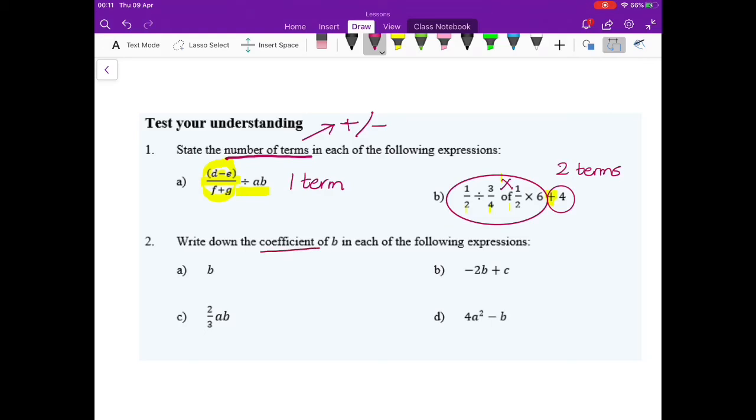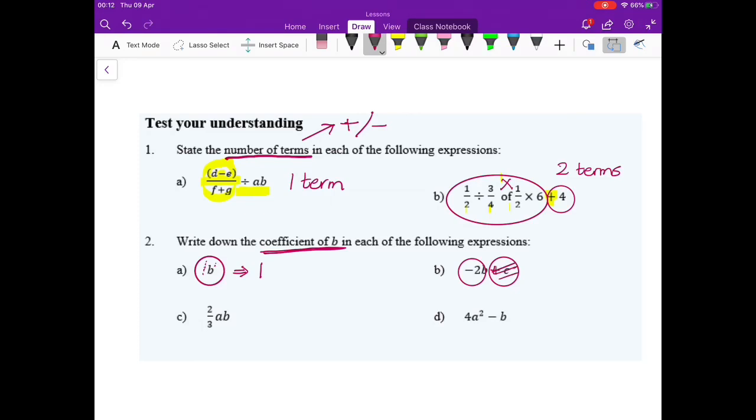Let's look at this. We are looking for the coefficient of b, not b squared or b cubed or the cube root of b. So we go, remember, this is our Topix rule, only one term. The coefficient of b in this instance, remember there's always an invisible 1 there. It's also to the power of invisible 1. So the coefficient of b is 1. I have 1b. Let's look at b. Here I'm going to look, it's -2b. There is my plus sign. So that is one term. That is the second term.